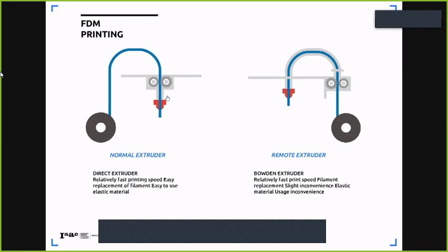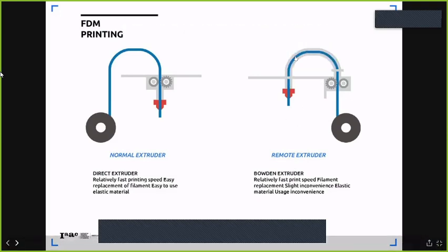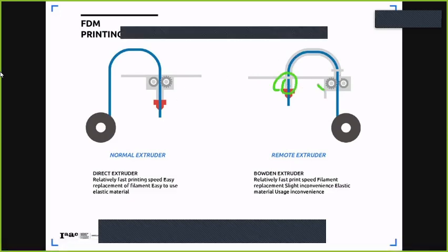For example, flexible material. Imagine that you are pushing a rope. If you push a rope, the rope gets compressed. So if you push something flexible, you need to push it really close to where you want to pull it. Meanwhile, with a remote extruder, if you push from far away, the flexible material will start compressing and not get pushed well enough. This is called a Bowden extruder. And you will ask, why do we have Bowden extruders? It's the same as running in the street with a backpack. A backpack that is light, with the motor on the back of the machine, can go faster. If you have a camping backpack full of things, it becomes really heavy, and that means the printer is slower. So it's a deal between the maximum printing speed of the machine and the amount of materials that you can print.